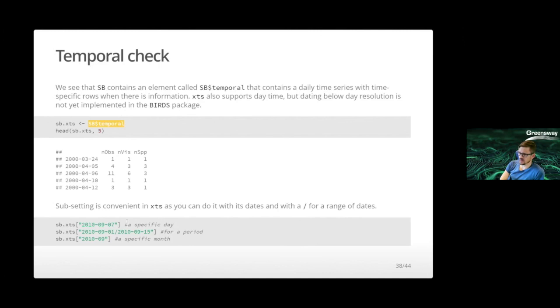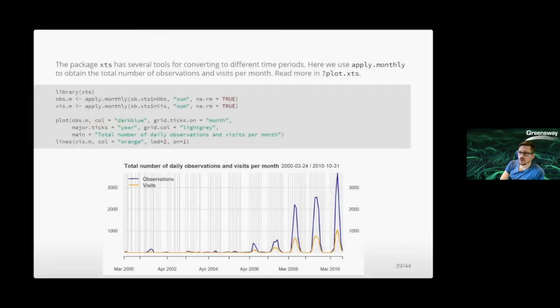You can quickly query a particular range or a month, and you can use the package XTS to make some quick plots also on the temporal variation of the number of observations and number of visits over time within the whole data set.